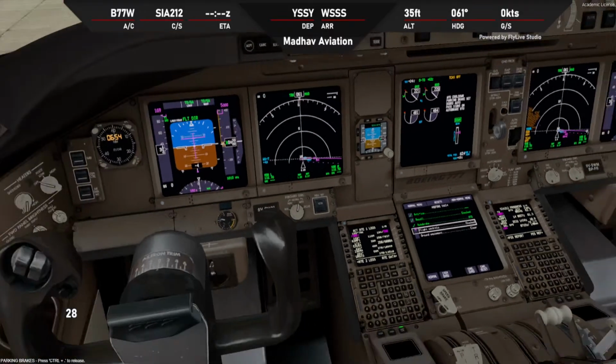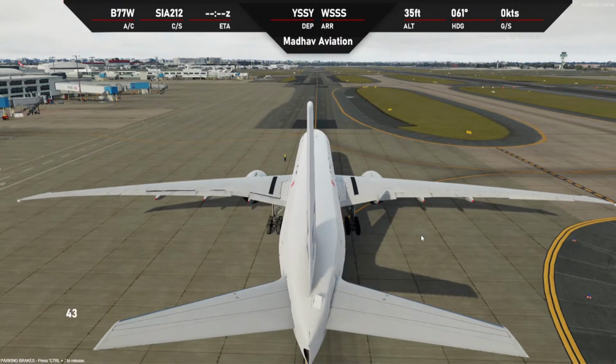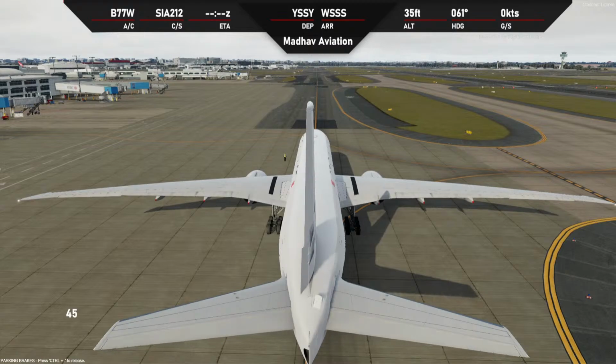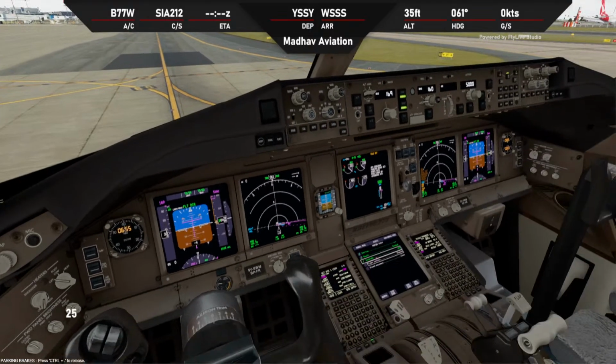We call this flight controls. Full left, full right, neutral, full up, full down, neutral, rudder, full left, full right. Checklist is completed, and just a second guys, hold on a minute.